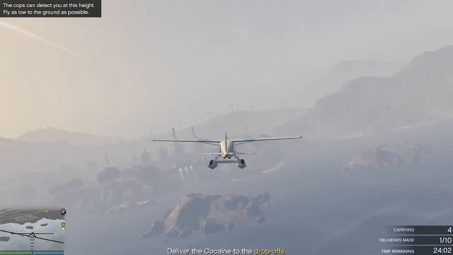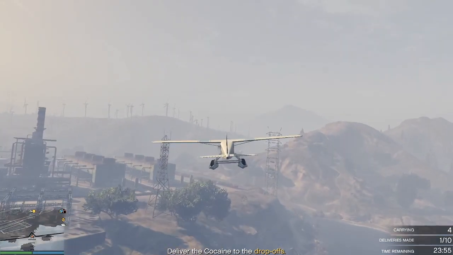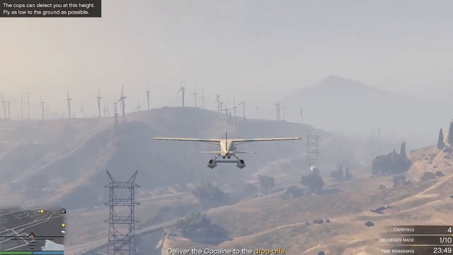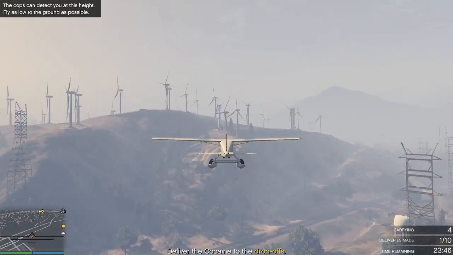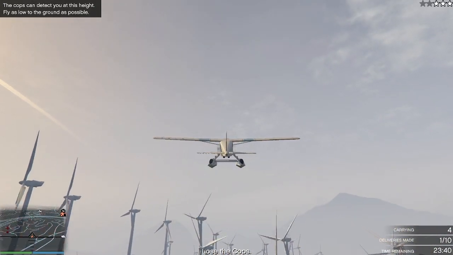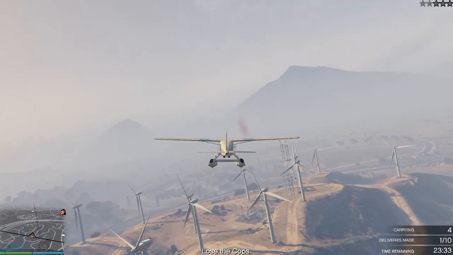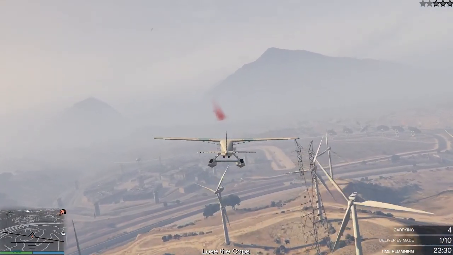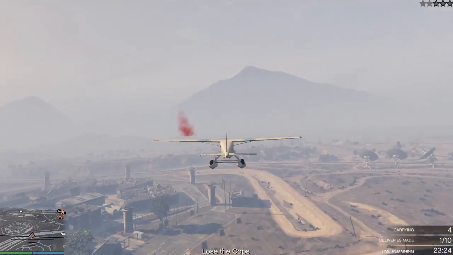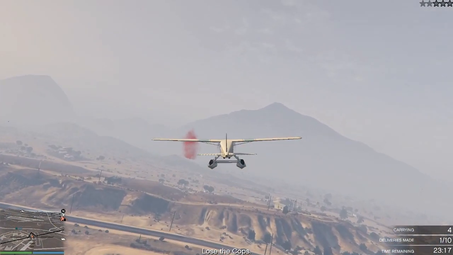How low do you want me to go? Excuse me. Yeah, it's telling me to stay low, but I'm just above the power lines. Gotta go above the windmills. Oh no. I guess I got cops after me now. Come on, 3 stars at me.